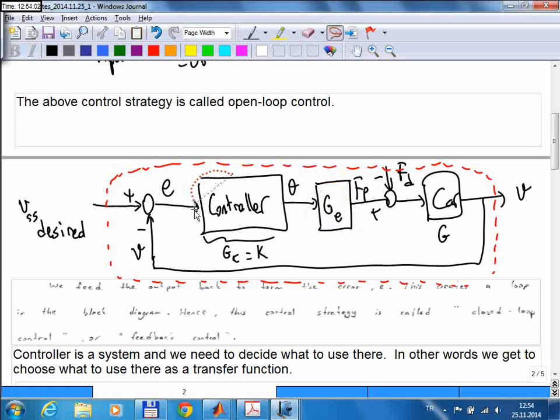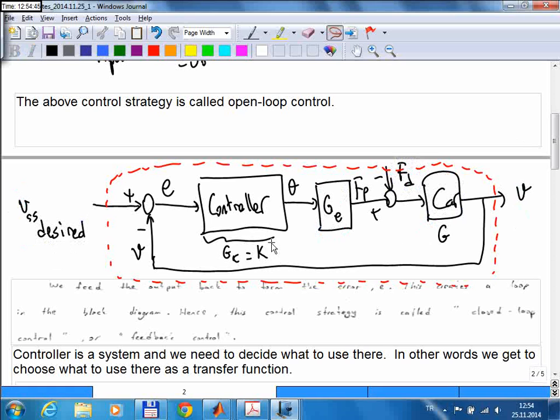So the easiest thing to do is to choose the controller as a linear system as well, so that we can obtain a transfer function for everything. And now this is something we need to choose. Okay, so we need to choose a transfer function here, and then by putting this transfer function, hopefully we will get a nice performance for the speed control of the car. That means whatever speed we want to drive at, we will be able to do that despite all the difficulties, like despite the external disturbance acting on the car, or despite the errors we have in these parameters.